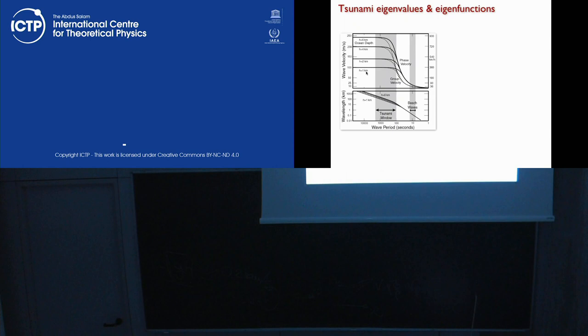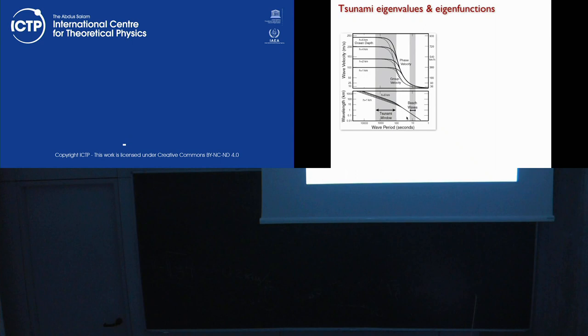Actually, here, you see that the velocity is flat, no dispersion. It's constant. How much is it? Well, for 4 kilometers, for example, it's 200 meters per second. On the other side here, throwing stones in the pond or looking at wind-driven waves at the beach, you have periods of about 10 seconds. You have wavelengths that, at their largest expression, the immense oceanic wind-driven waves, can be 100 meters. It's huge. You can be scared.